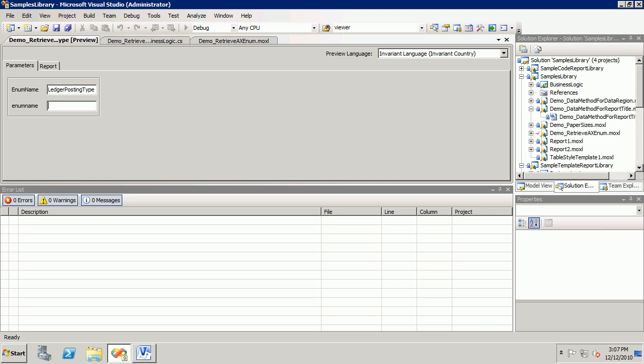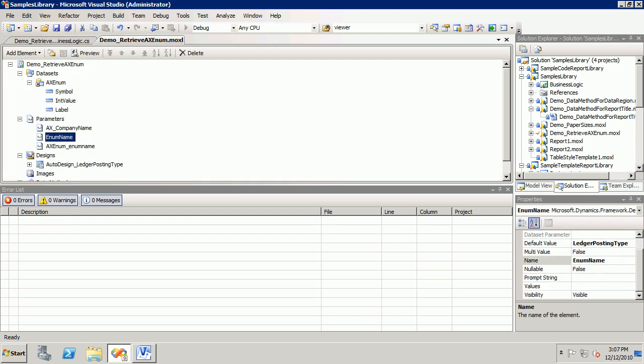And the reason this was added was because the system will always just add parameters that are bound to parameters in the report, bound on parameters to the data set. So I didn't really even need to add my own. I can just reuse the one that was just added, and that would be the correct thing to do in this case. So I'll go ahead and delete it.